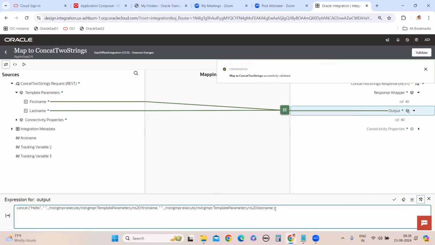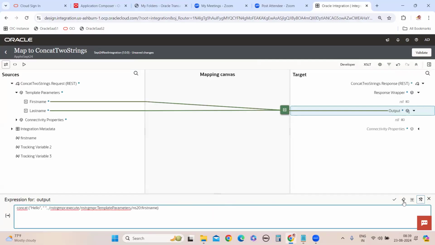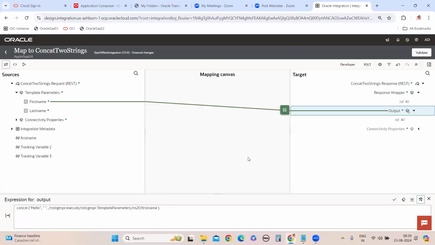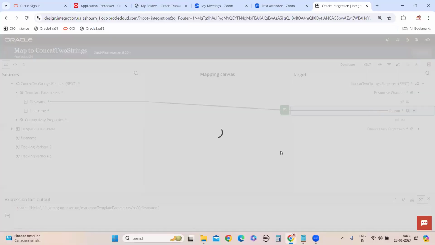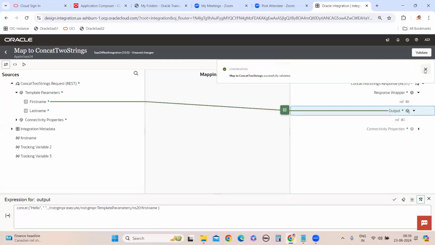Save. Validate. Like that. We cannot delete that link, right? In this case, the single one, because we have given the link. Okay, we'll try that way also.